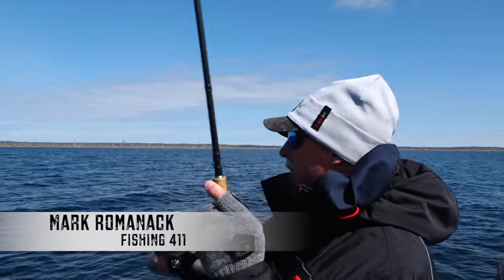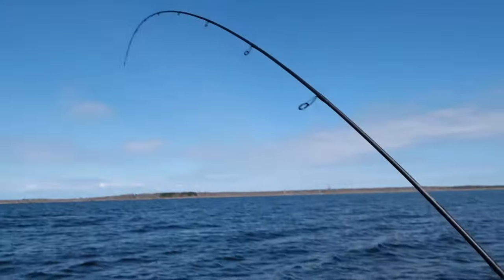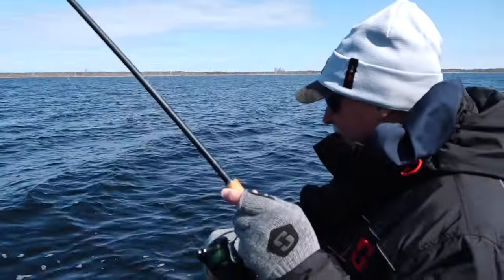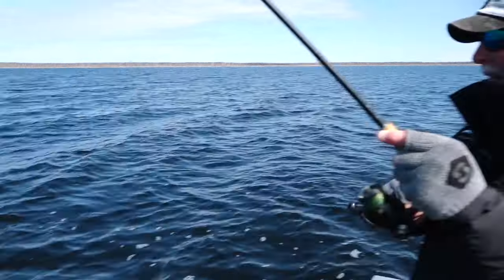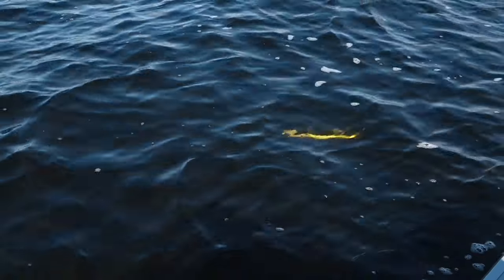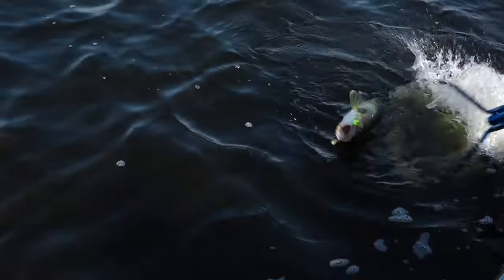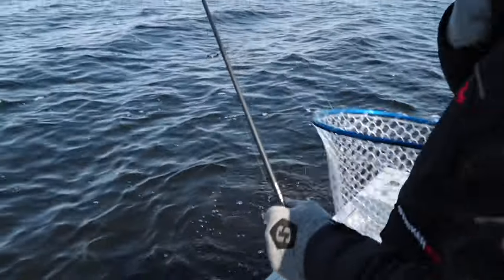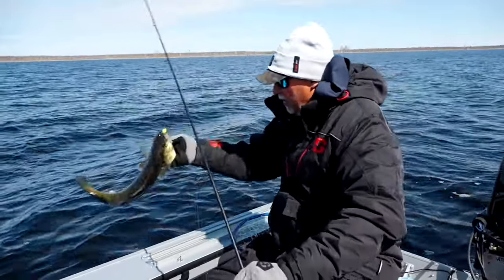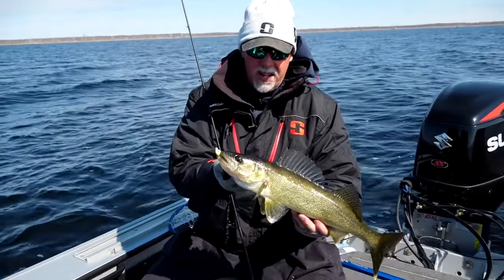We are hooked up, Jakers. Got one on there, Dad? Yep. Still kind of with the jig program here, but this one ate a paddle tail. Oh man, this is fun. I'll tell you what, this is a riot to see these fish. Look at the colors on that fish. Oh my word! If there's any doubt that this fish wanted this one, look at that. That grub is literally right down his throat.